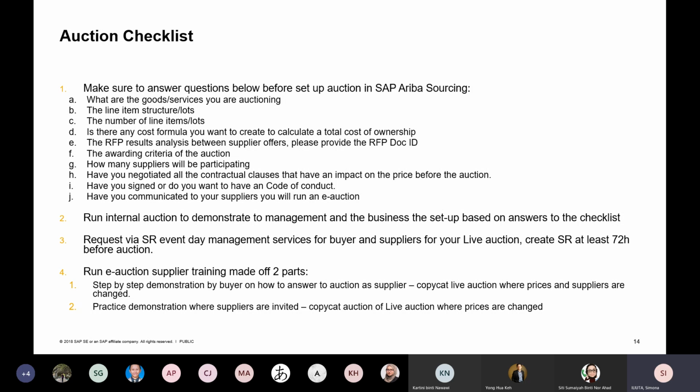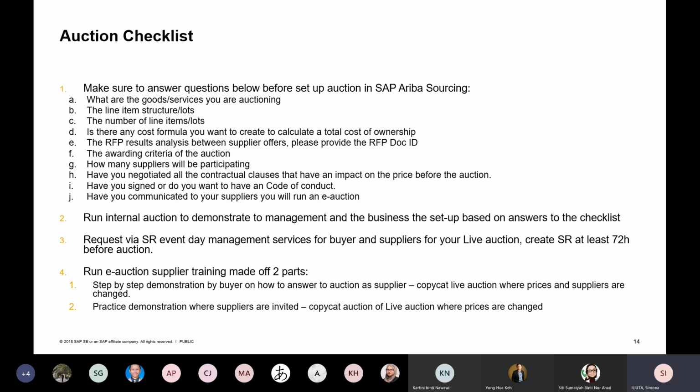So a lot of customers tell me, but Simona, this is too much of a thing that you want us to do. It is, yes, it is. But in time, we do 1 auction, 2nd auction, 3rd auction. The more auctions you do, you will see that this becomes part of your mindset. You are no longer thinking that you need to answer all of these questions. We always need to make sure that in the timeline of the auction that we want to run, we take this into consideration. So that's why it was important for me to speak to you about these things before you go to Ariba.